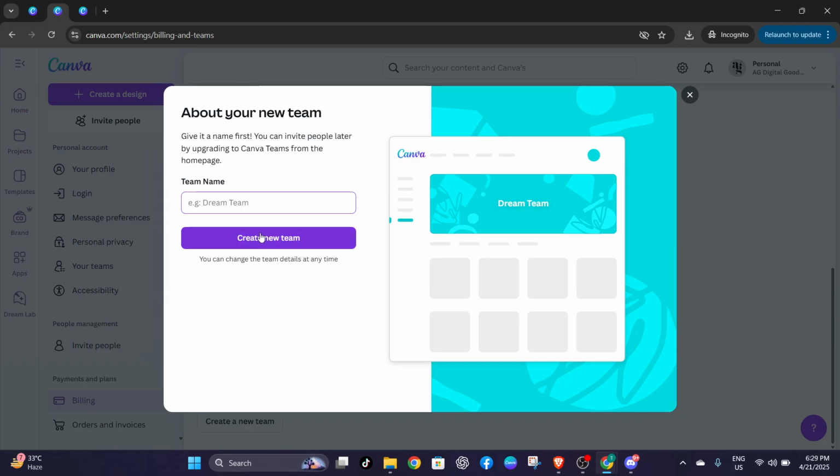So there you have it. Whether joining an existing team or creating a new one, Canva has designed their platform to be user-friendly and intuitive. It simplifies collaboration and can make working on projects more fun and efficient.